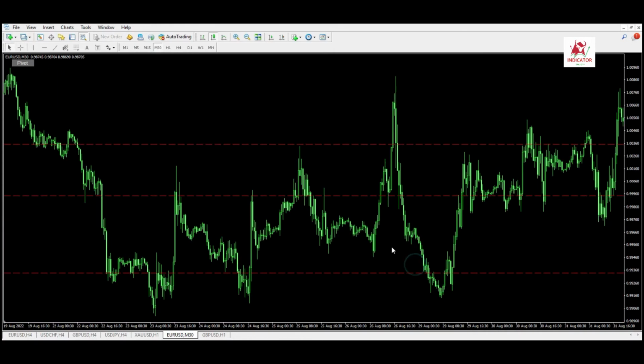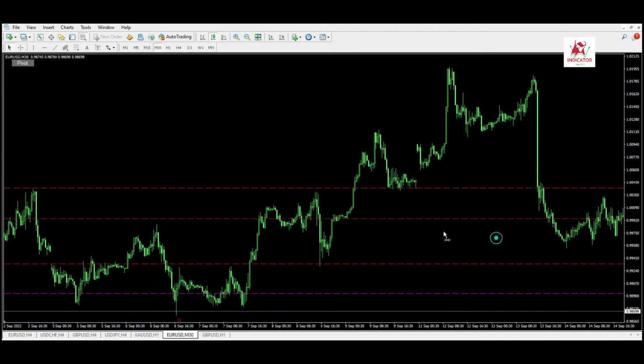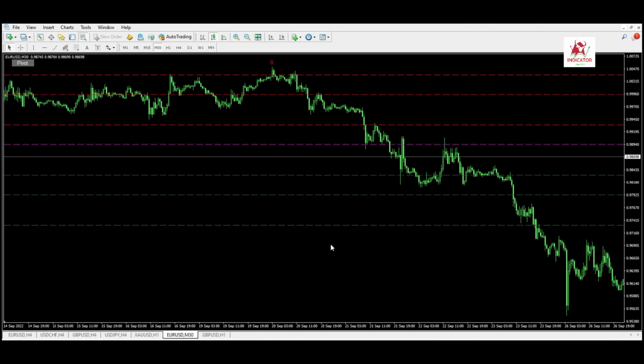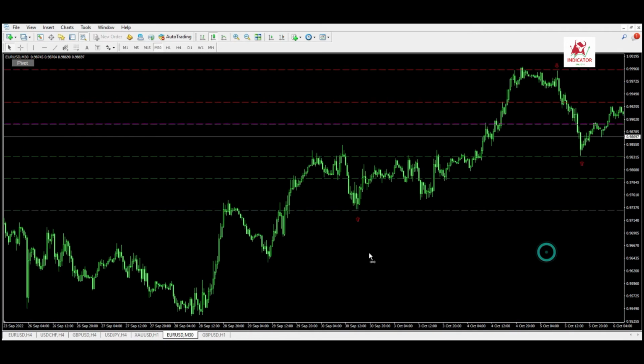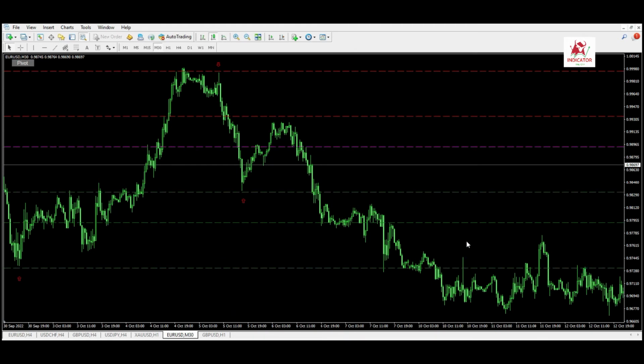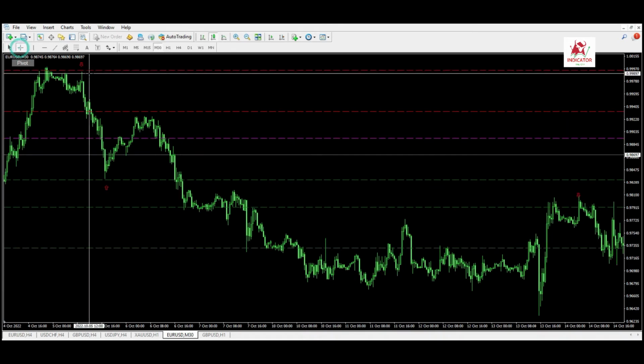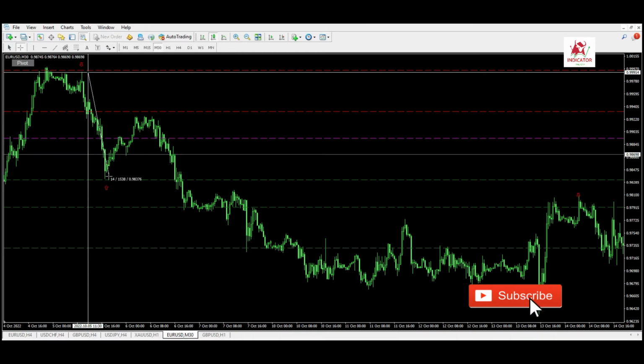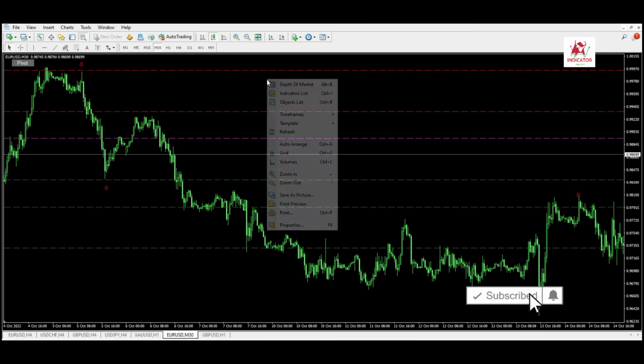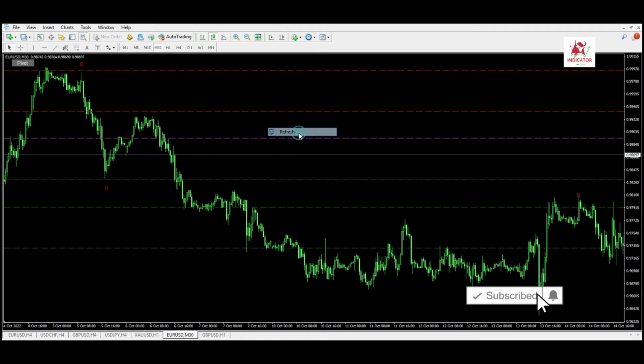Price above the pivot point means positive while price below the pivot point means negative. S3 indicates extremely oversold while price above resistance R3 means extremely overbought. The indicator is lightweight and does not slow down your computer. Trading signals. Open a buy trade when price closes above the pivot point from below. Open a sell trade when price closes below the pivot point from above.